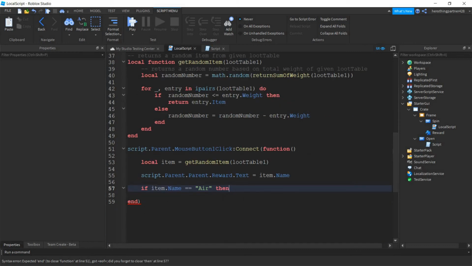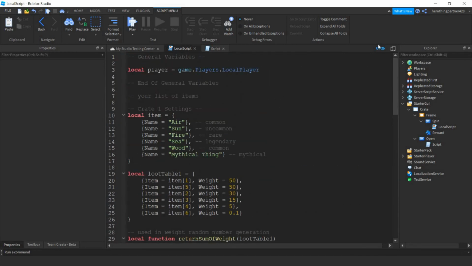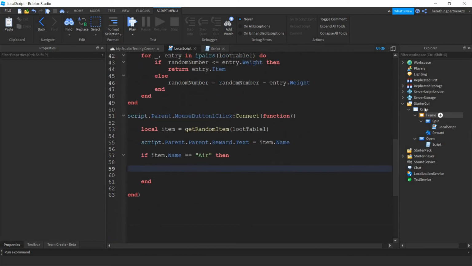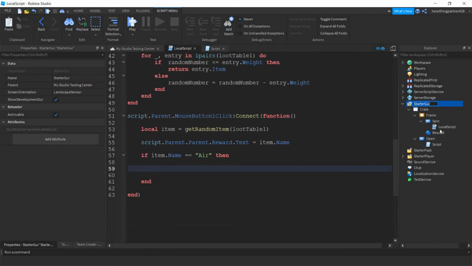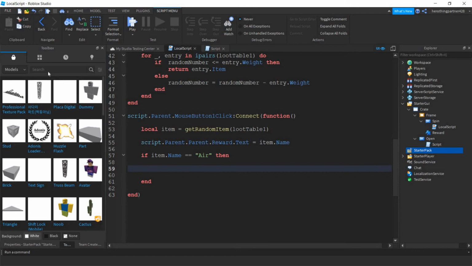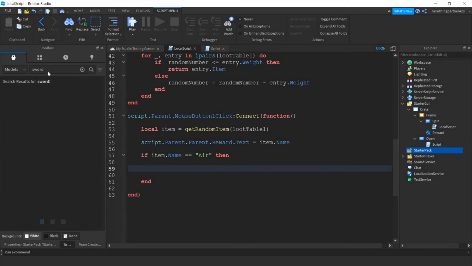So I do then, whatsoever you want to do in here. So for now, I'm going to say he'll just give me a sword, I guess. I don't know. I'm going to put starter tools kind of sword.